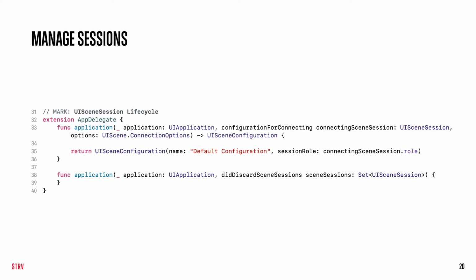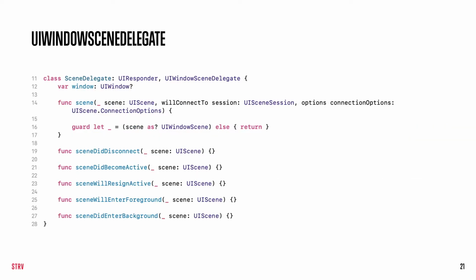It's not just one session, it's not a single instance, it can be a set, like if those sessions have been destroyed while your app was in suspended mode or whatever. Another addition is the SceneDelegate, as I'm talking about, and it's pretty clear. You have the will-connect method and the disconnect method. Those methods are called during creation or destruction, respectively. And then you have all those UI methods that you used to have in your application delegate.